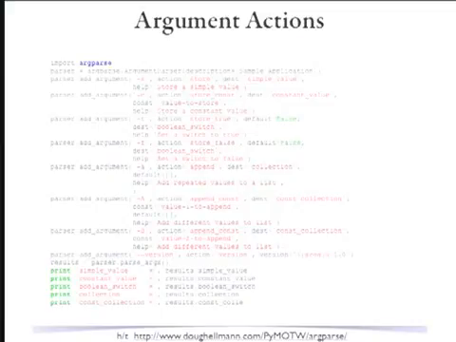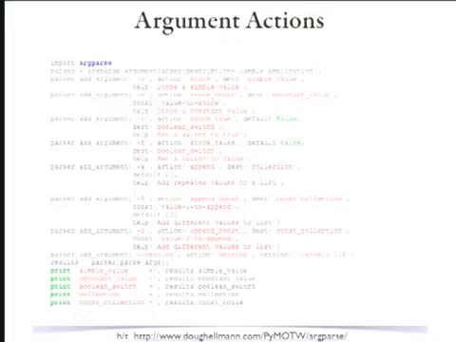Do you want to say the difference between store and store constant? Yeah, so store takes the variable that you define in the command line. For instance here, the command line would be python, whatever this file is called, -s to denote that this is the flag I want to parse, and then a value. So I could do python code.py -s variable name. And then the string variable name will be stored to the destination simple value.